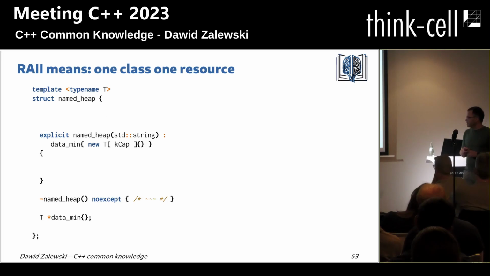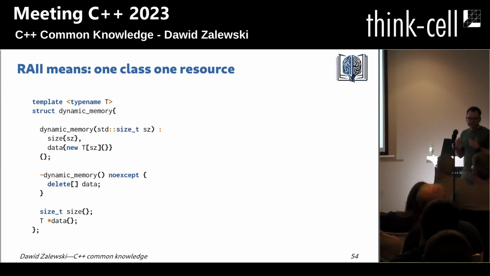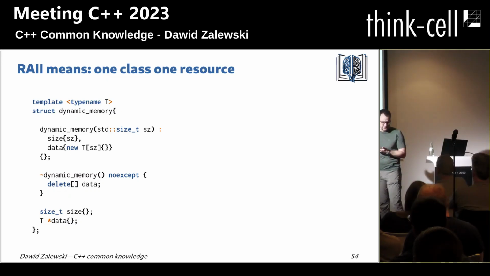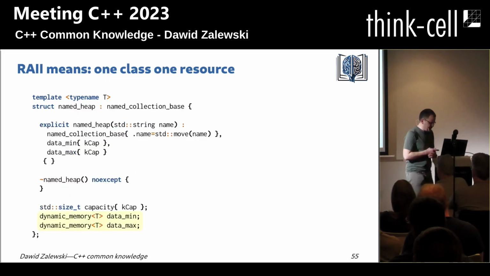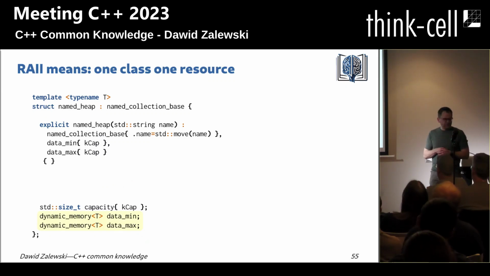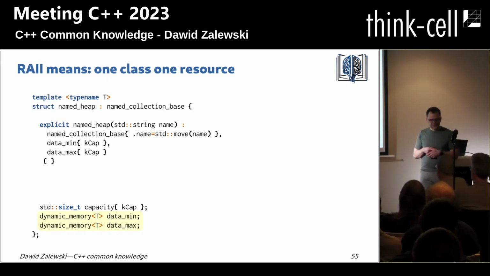And with this one, you might come up with something like this, right? But now we are in this ugly situation that we lost a data piece. So of course we abstract away directly and create a type like dynamic memory that keeps around just an array and the size of this array, which pretty much is a kind of a vector, right? But okay. And then put it in our class instead of what we had before. Quickly realizing we don't need any destructor whatsoever because everything is taken care of automatically by the runtime now.